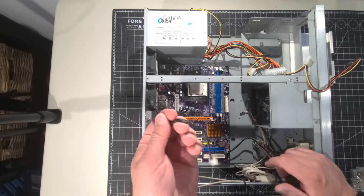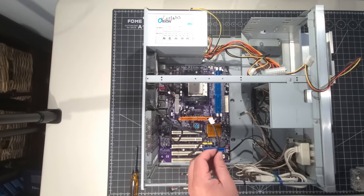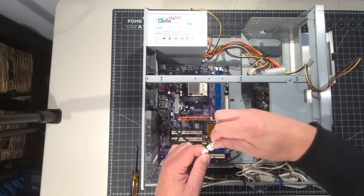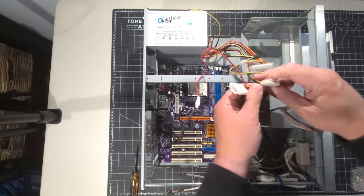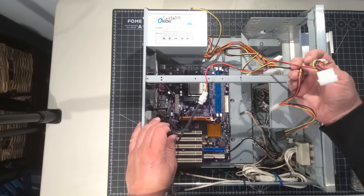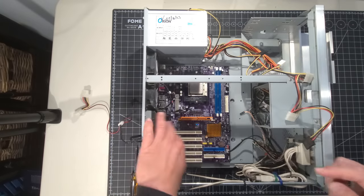And I'll see if I can hook this last one up using one of the Molex connectors here. I'll just grab it. So you can see there's an adapter I have here that allows me to connect this. See? And then that'll allow me to connect to a Molex and then give power to that last fan. So we'll have all three fans kind of going to town on cooling this system. So I'll pop that out for now.